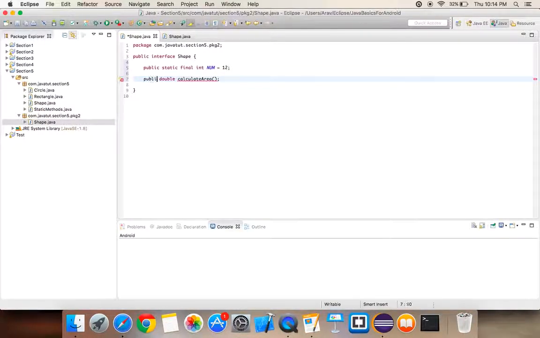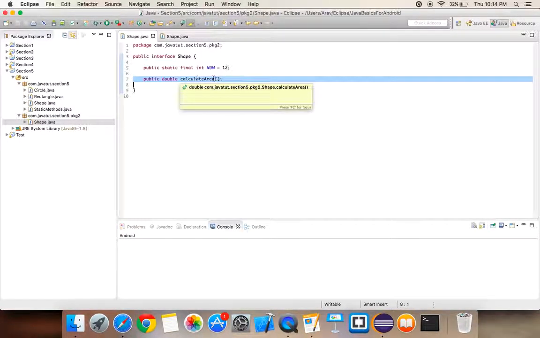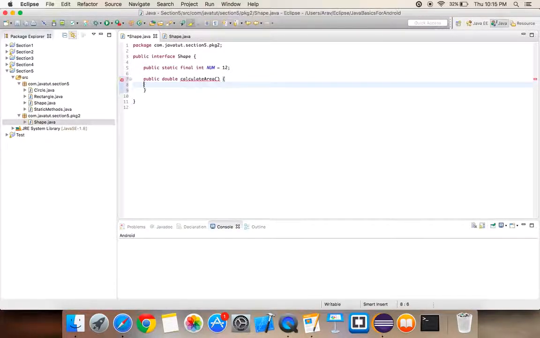So what we have defined here is an interface and this interface has one method that is public double calculate area, right? We're not giving any definition. You cannot also give any body to it. If you say this, you're going to get an error as well. Abstract methods do not specify a body. Note that we did not say abstract. We did not type abstract here. That's because all the method signatures that you create here are by default abstract because you cannot give a body.